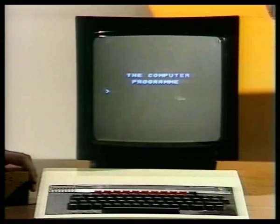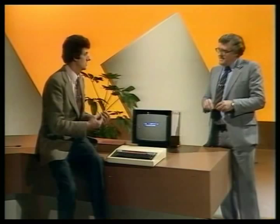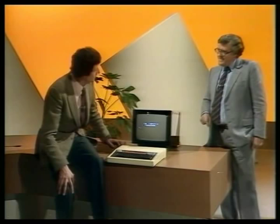What most people think of as a program, surely, is a set of instructions in the computer which say, do this, do that. In other words, making it do something. Well, as far as I can see, it's not doing anything. It's just sitting there. Well, it isn't exactly switched off because you can see the little light flash, which means it's switched on. But in addition to that, there is a program running in there which is continuously checking whether somebody has actually pressed a key on the keyboard, and it's running all the time.